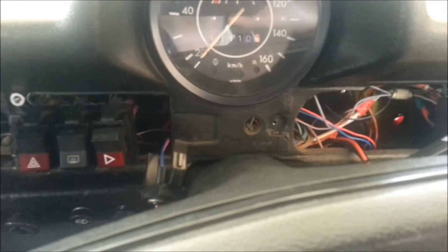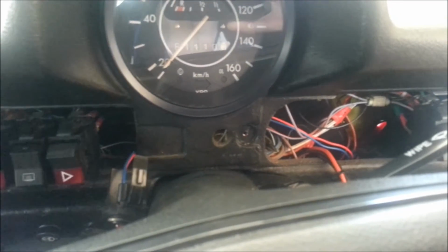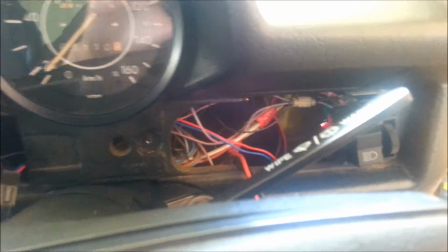You might have a bit less because you might just have this switch panel which you can take off, but I'm sure you know your car and you can work out what you have to do. It just makes it a bit easier for me though. Anyway, so we'll move on to the wiring.